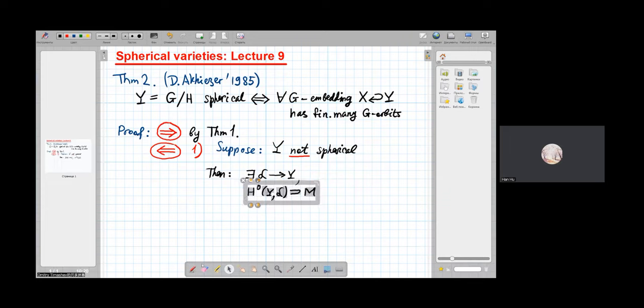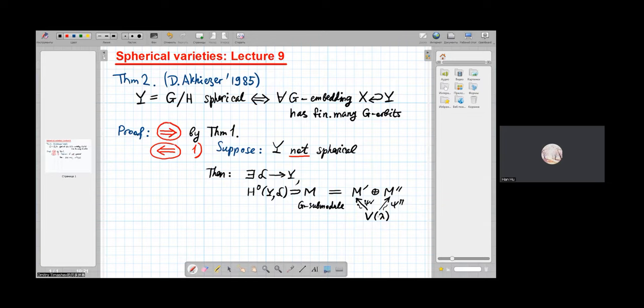So there exists a line bundle such that the space of global sections of this L contains a G submodule which is the sum of two irreducible submodules which are isomorphic to each other, say M prime and M double prime. So that both of these summands are isomorphic to one and the same irreducible G module, say V of lambda, the G module of highest weight lambda. Let me denote the isomorphisms from V of lambda to these two submodules in the space of sections by psi prime and psi double prime.